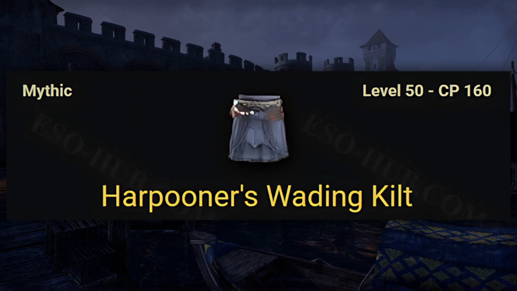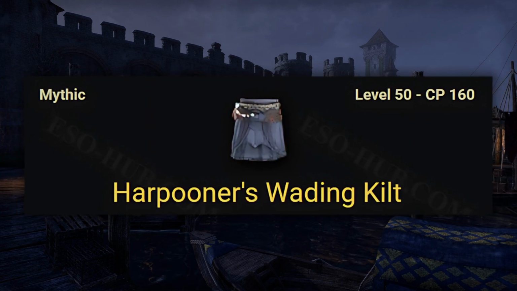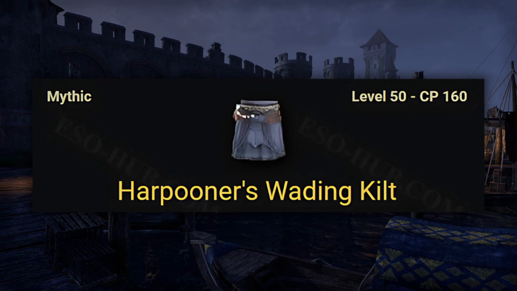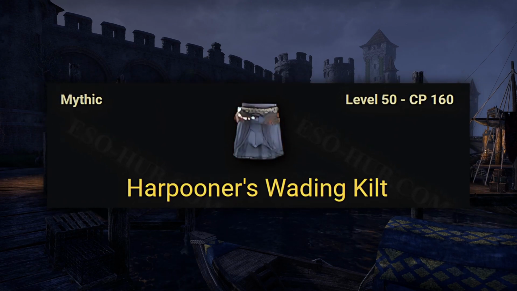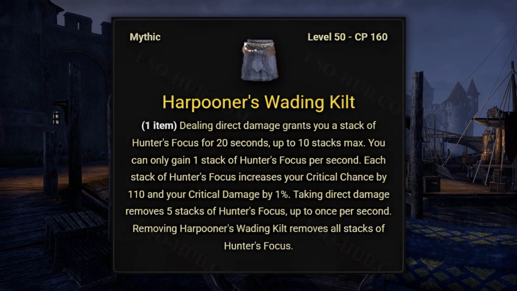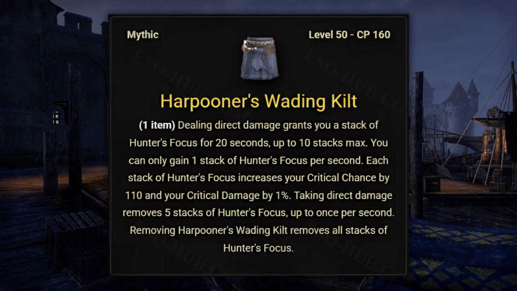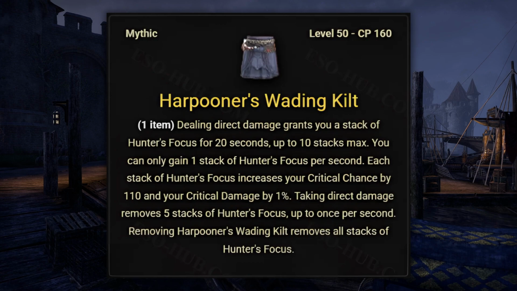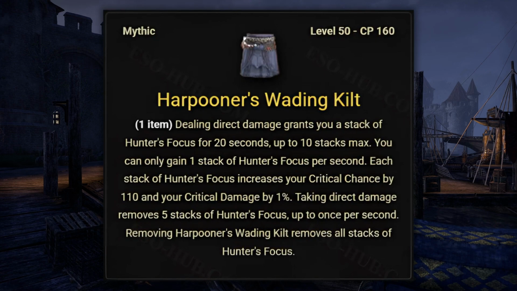The Harpooner's Waiting Kilt is a Mythic medium armor leg piece introduced with ESO's Blackwood chapter. It provides a unique effect that significantly boosts your critical chance and critical damage, which makes it great for certain DPS builds. When you deal direct damage, you gain a stack of Hunter's Focus once every second for 20 seconds, stacking up to 10 times. Each stack increases your critical chance by 110 and critical damage by 1%.